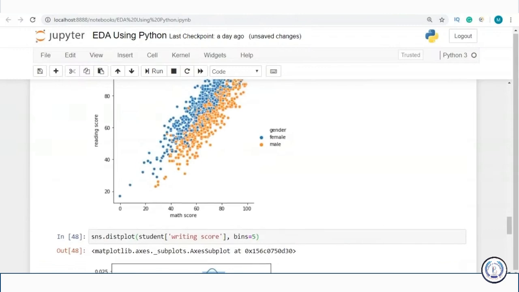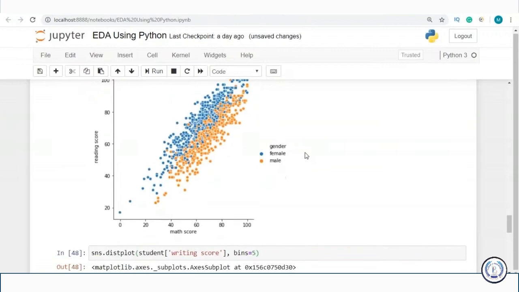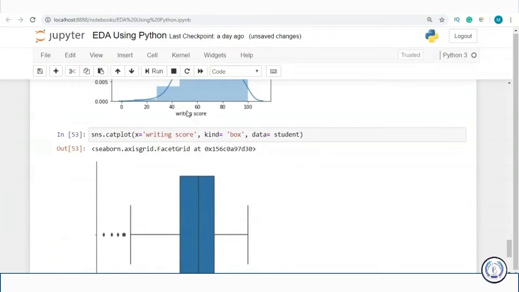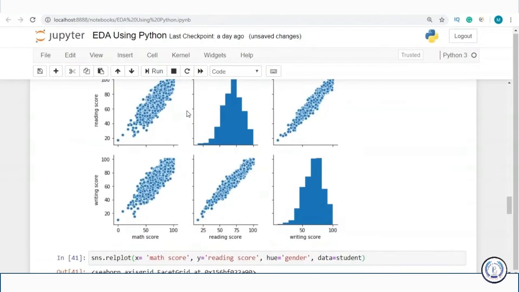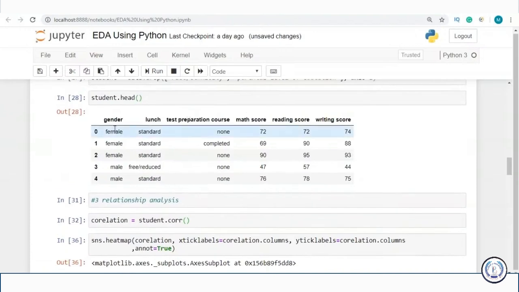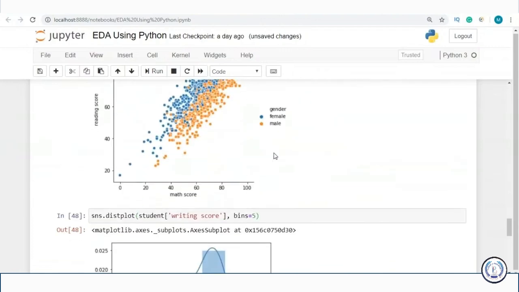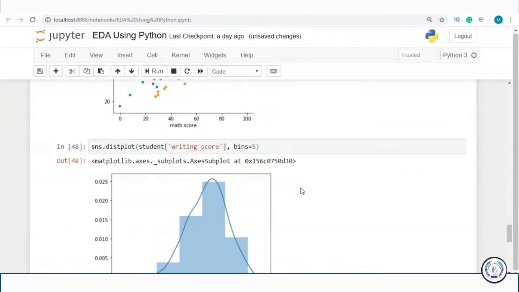All right. So for this analysis, my suggestion would be the scatter plot, guys. That is quite easy to understand because all these values, the averages, we can check with the describe method that we did in the beginning, or we can just go for this one as well to understand the relationship between different variables over here, which is math score, writing score, and all those things. But in reality, we actually want the relationship between the gender and the math score. Let's say we want to check the lunch and the math score, and the test preparation course and math score. For that, you're going to use the scatter plot that will just give you all the values that you actually need. So this is how you do EDA on any data, guys.